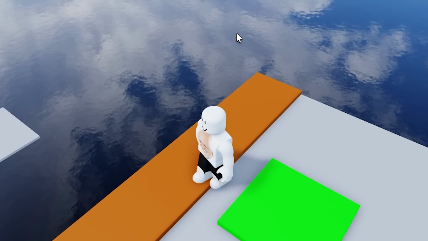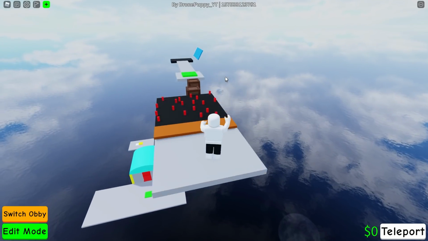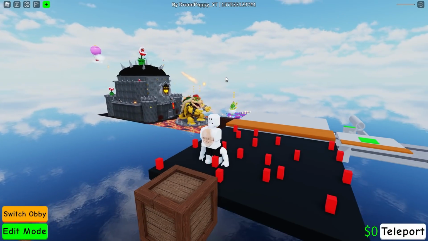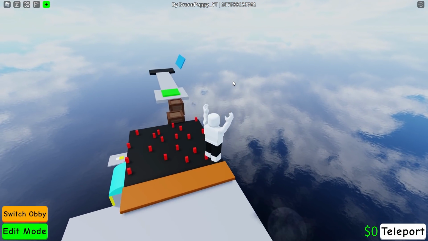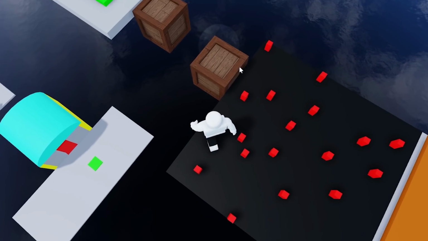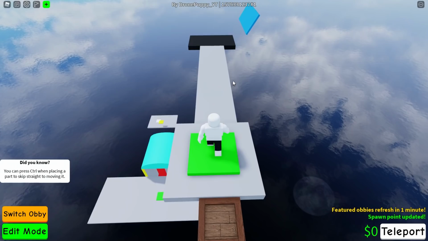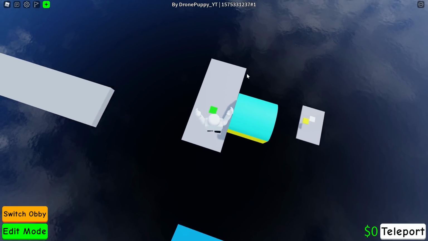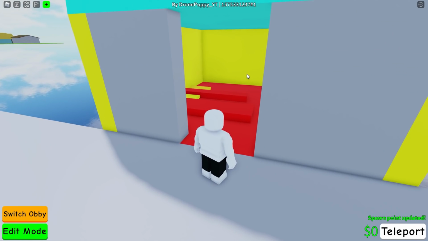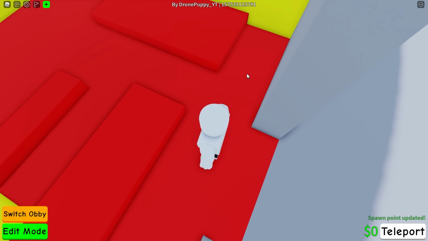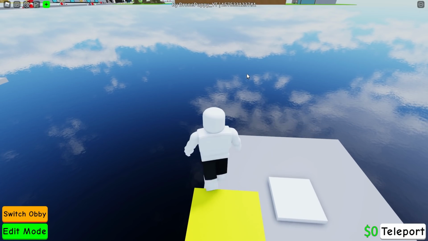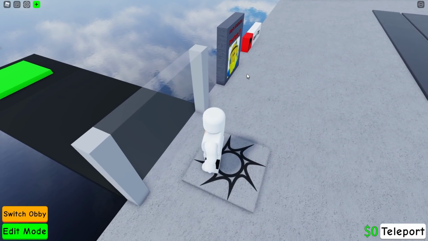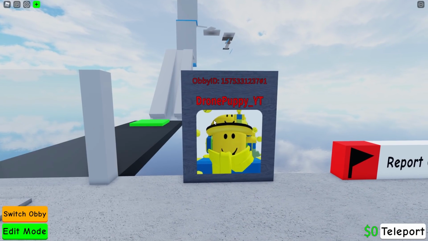What's this do? Oh, this makes me extra fast. Okay. I don't really know, but let's go. Whee! And I think I'm dead. Okay. Let's try that again. Let's do a straight down view. Yeah. Screw you red things. Checkpoint. All right. Oh, it's disappearing. Please. Please. Make it. Ah, phew. Okay. Everything in here looks like death. Oh. Actually, no. Okay. Did I choose the right one? Oh! Did I win? Thank you, Drone Puppy.